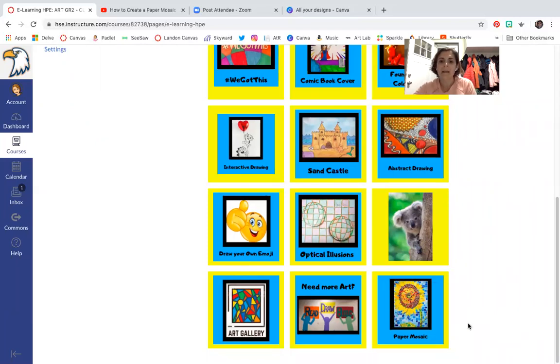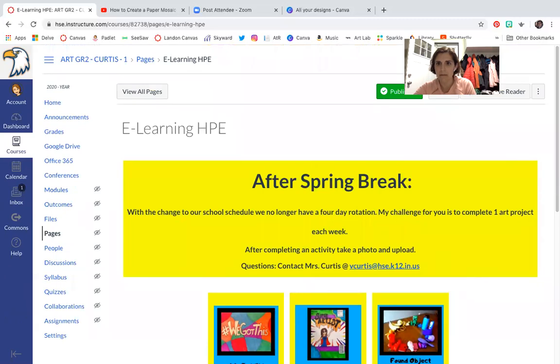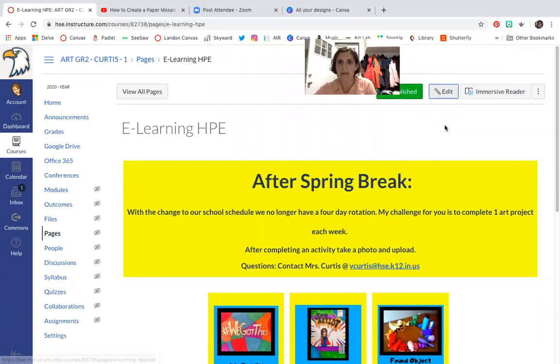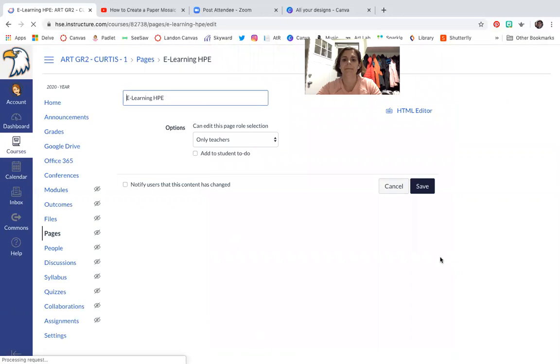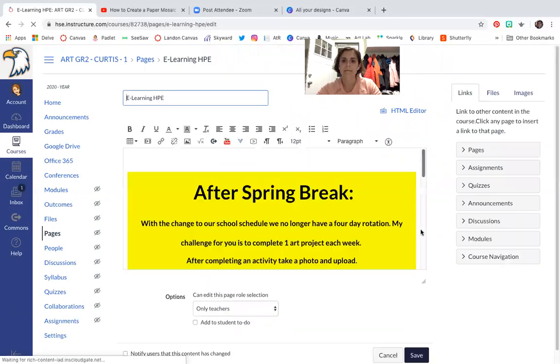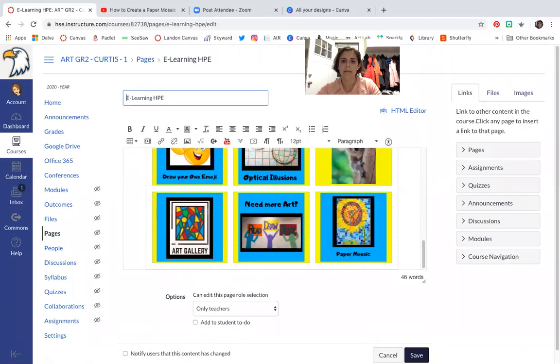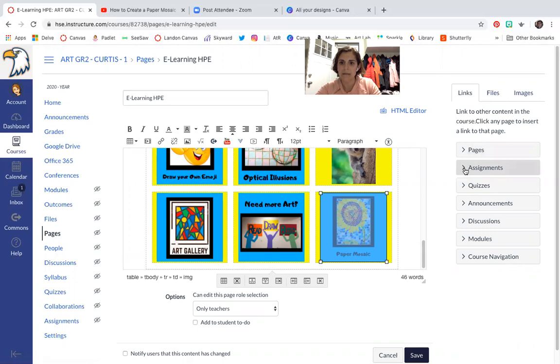All right, so there's my button. We're going to edit this page. Scroll down. I'm going to highlight my button, my links here, and go to assignments.